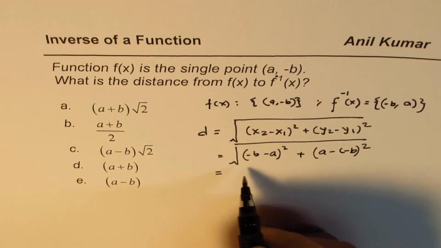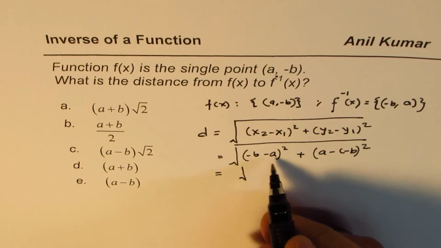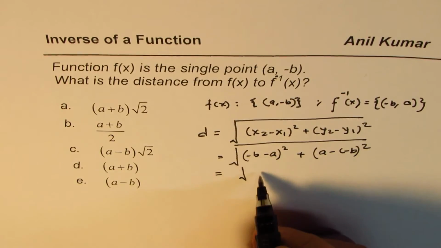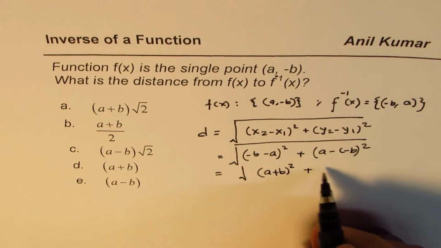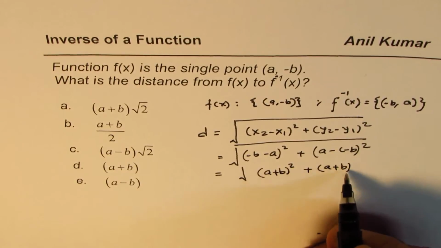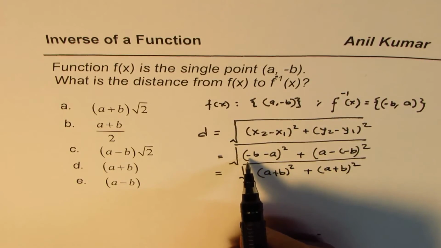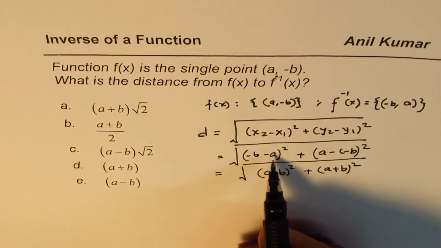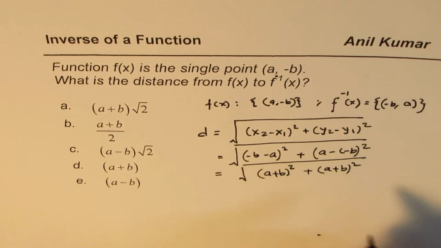So you could do this as, minus, since the square is positive, I could write this as a plus b whole square. So this is also a plus b whole square. I hope I'm right on this. So we took minus common if you want to and treat this as b plus a. Square of negative is positive, so I could always write this as a plus b. So this is what we get.